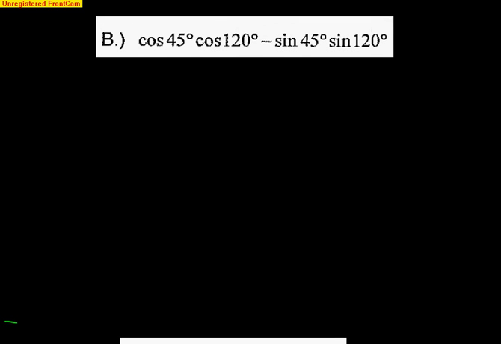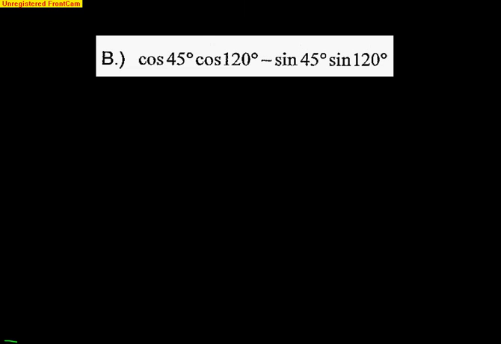Here we go. If I said, hey, is this the sine, cosine, or tangent formula? I'm pretty sure you would throw tangent out the window. This is the cosine formula because I see cosine, cosine, sine, sine. So again, what I'm going to do here is know that it's plus because it says minus, and cosine lies. It's the opposite of what it says. And it'd be 45 plus 120, and that would be cosine of 165 degrees, which I don't know because it's not an exact value from the unit circle.